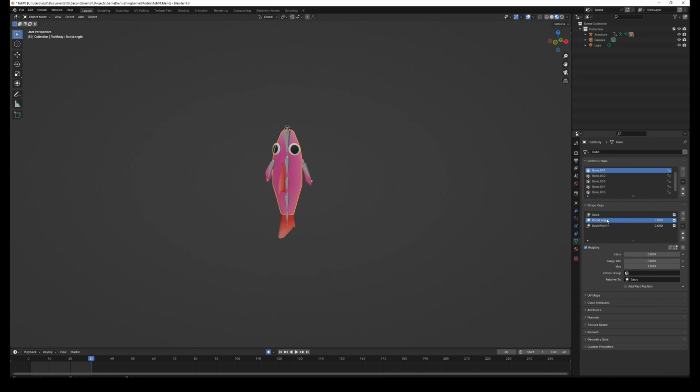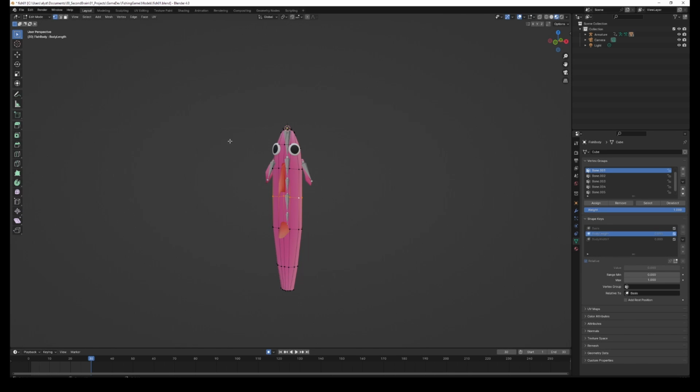Once you add a shape key here, when you go into edit mode, you can adjust the shape of what that blend shape looks like. Here I've just made the fish long. That's all: body length, make it long. I've found that blend shapes often work best if you start from the minimum as your basis and work to the maximum.